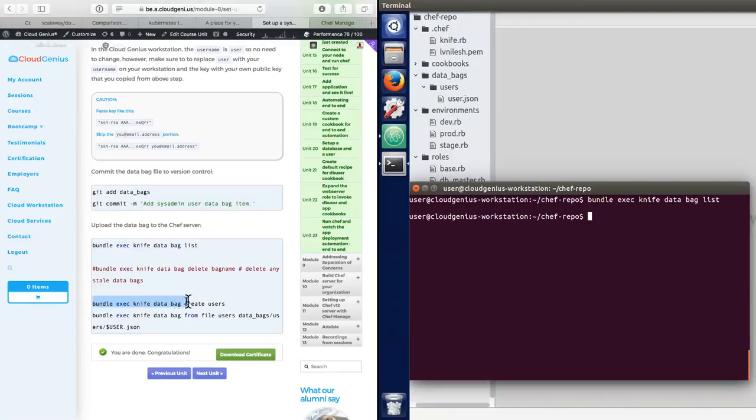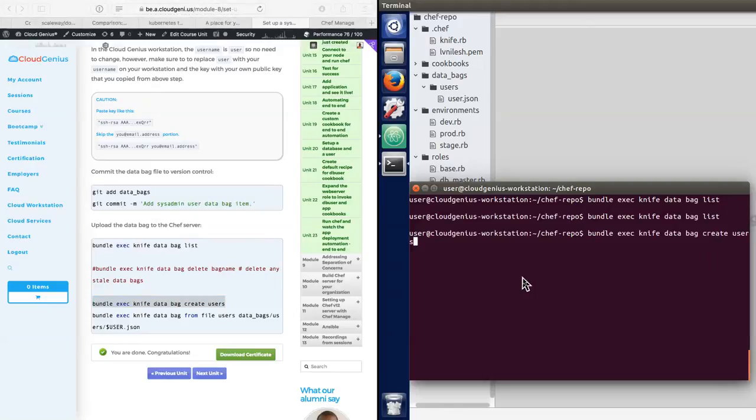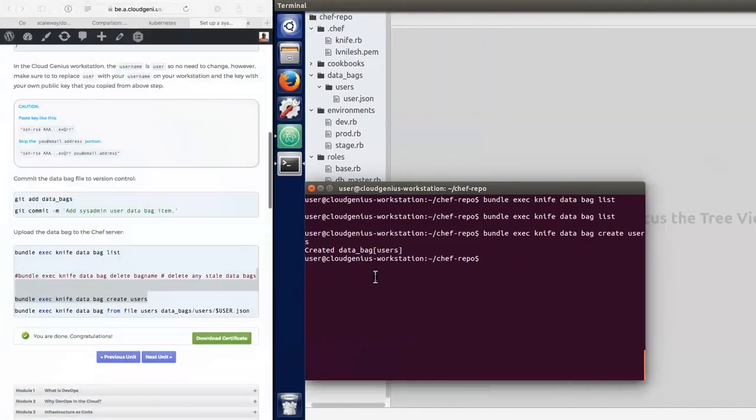So before I send, I will create a bag called users, like this. And in that bag, oh, sorry, no, not like this. Copy and create a bag called users. And in that bag, I will send an item called user JSON, and that goes to the Chef server just like that.